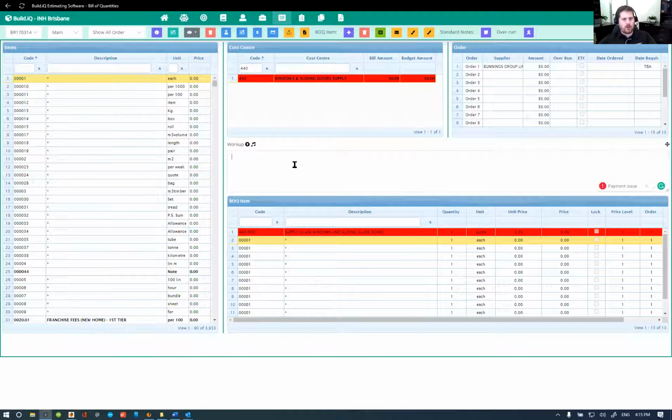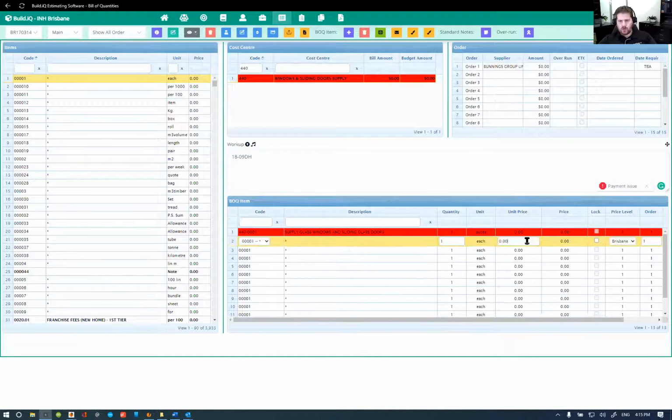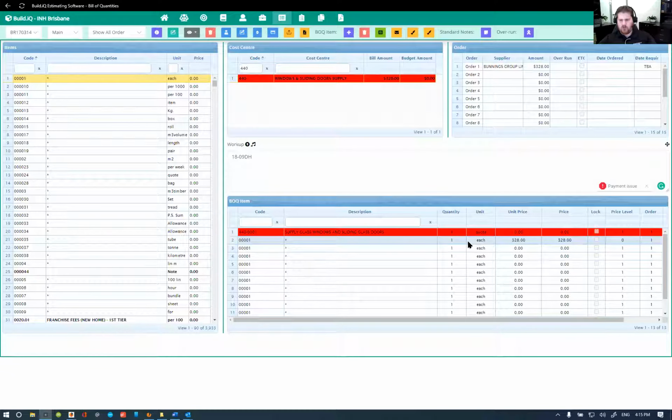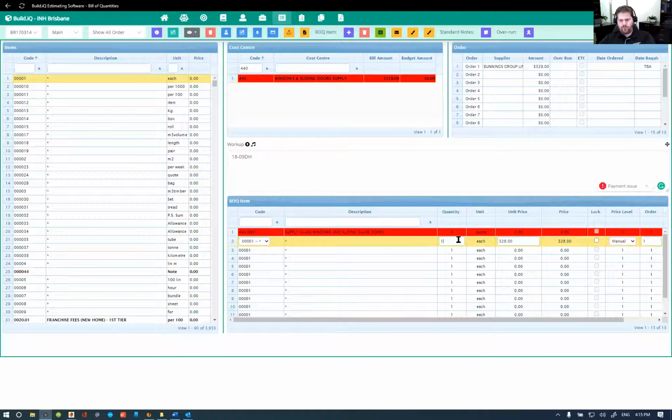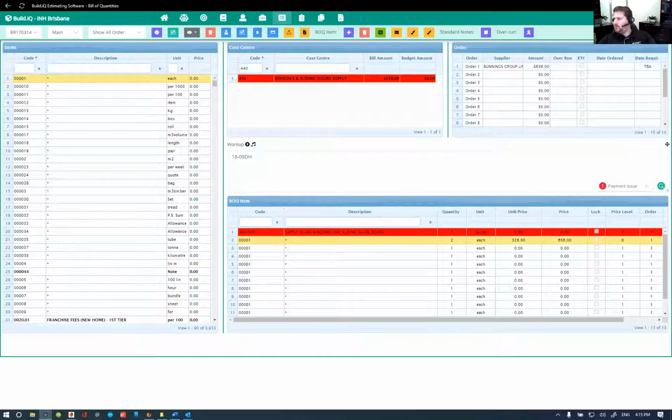So we have two 1809 double hungs. Which according to this should be about $328. And I think they're the only double hungs.